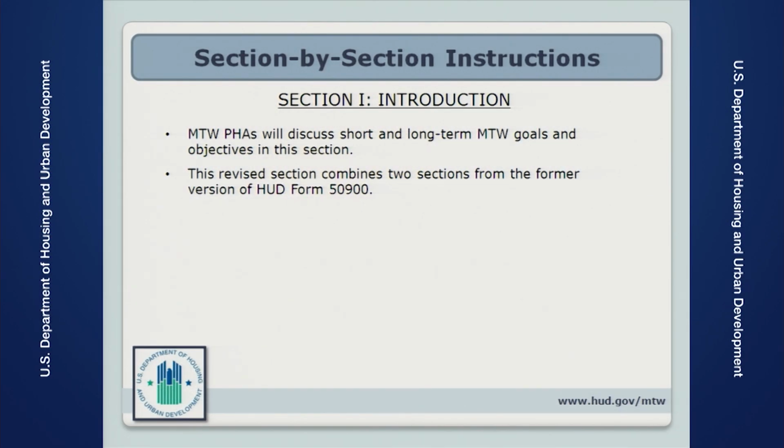Great. So now let's talk a little bit about the section-by-section instructions. And these will just go into a little bit more detail about some specific guidance on each section. Then we'll go into the individual sections themselves. So first, the introduction. Agencies will be covering short and long-term goals in this section because there no longer will be a separate long-term section of the document.